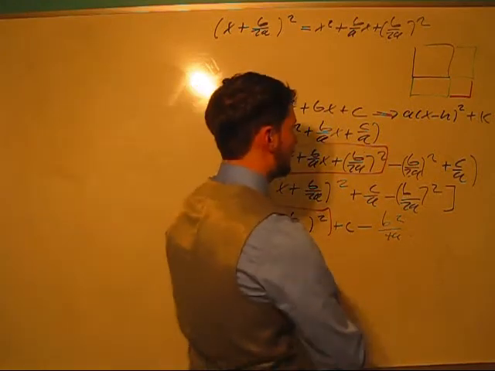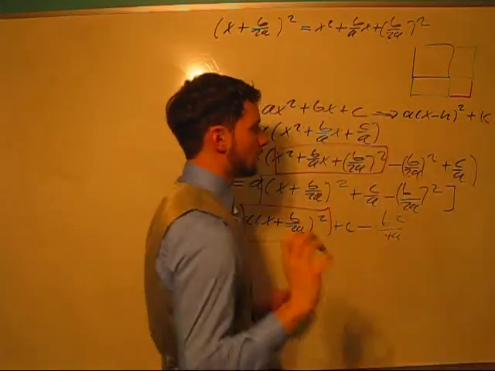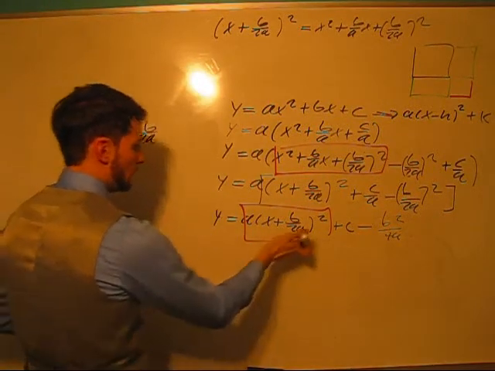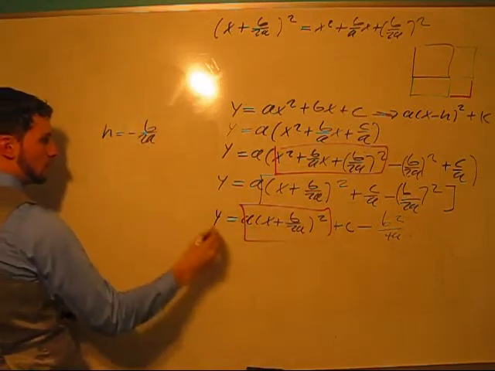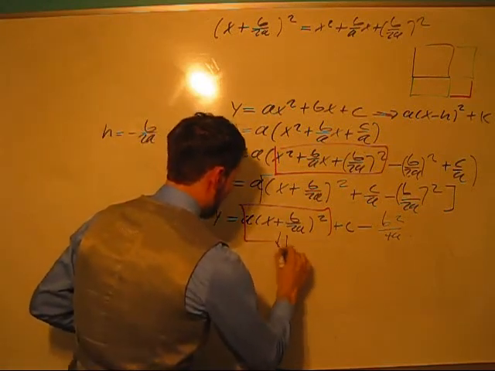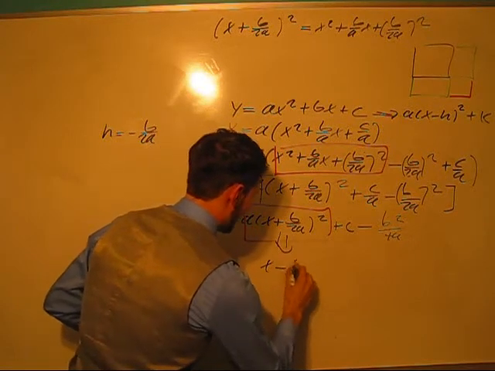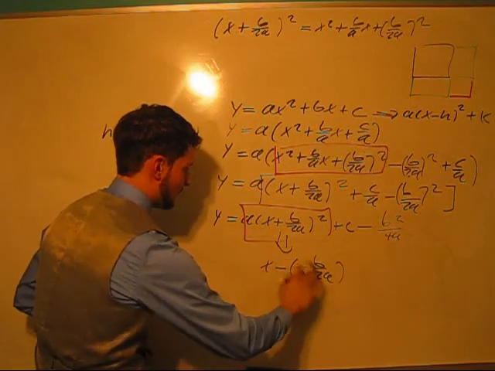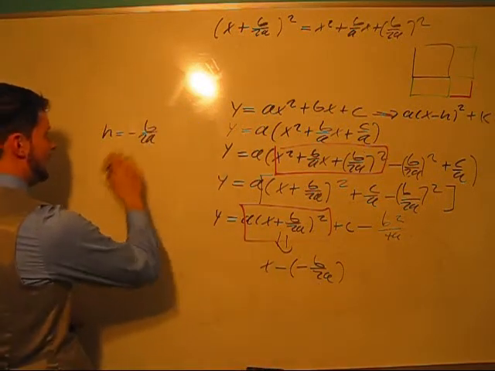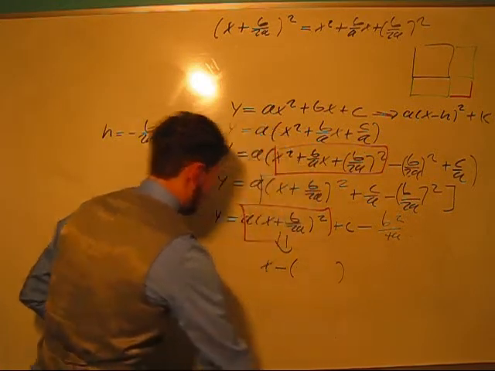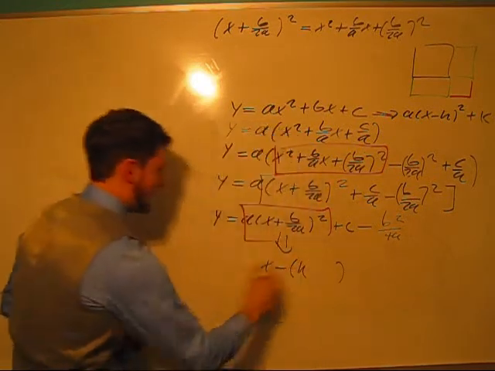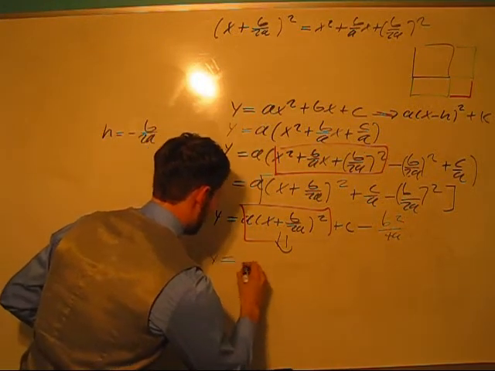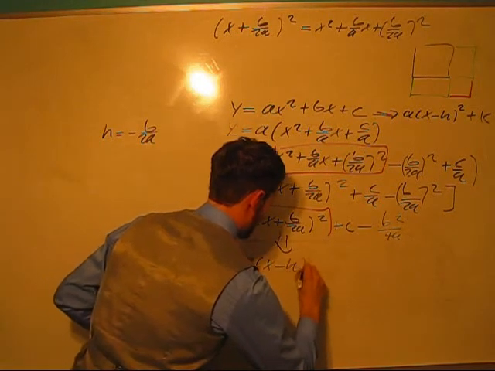Now, again, I promised you that I would tell you what these values are equal to. Well, if you recall from the first video, we defined h to be equal to the opposite of b over 2a. And lo and behold, we have plus b over 2a. And note furthermore that since this is plus b over 2a, x plus b over 2a really means minus the opposite of b over 2a, because two negatives, that is the opposite of the opposite, denotes positive. So if we substitute h being equal to the opposite of b over 2a, we see that this is x minus h, and so now we can write this as y equal to a times (x minus h) squared.